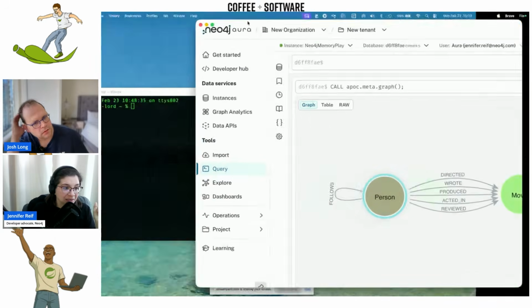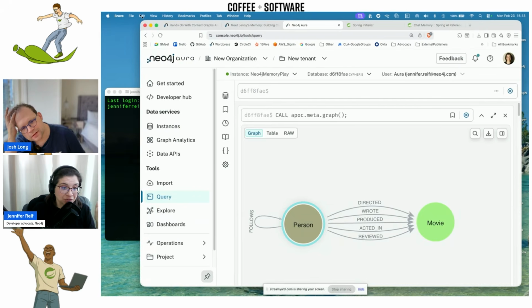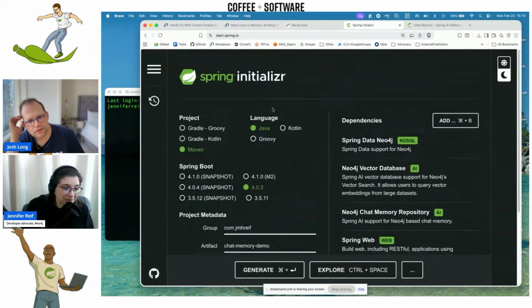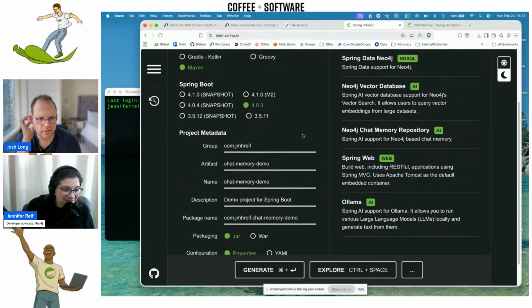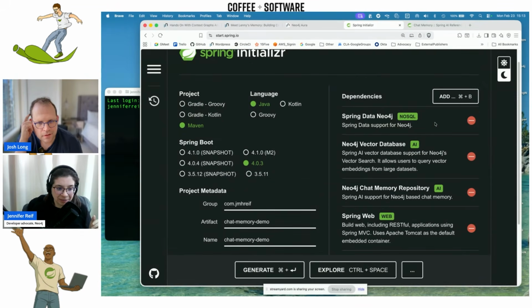The next thing, I guess, is to actually do something with this and to plug it into Spring. So I always start with Spring Initializr and just kind of charge in with generic things. I stick with most of the defaults, but I'm going to add some dependencies. So Spring Data Neo4j is almost always my first stop. Sure. Great integration, as Josh has said on the podcast, it's a long integration between Neo4j and Spring, and still very well maintained.